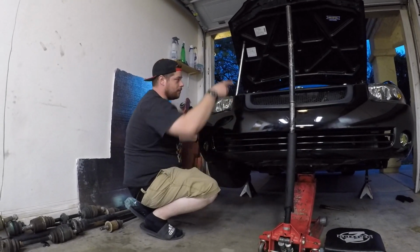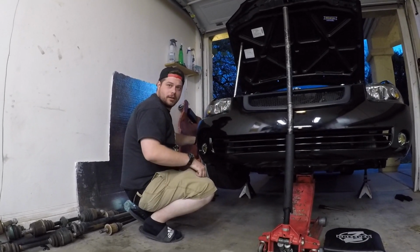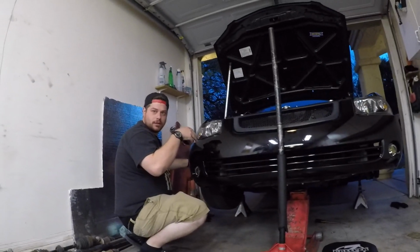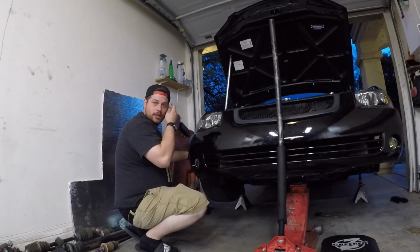Oh, no, it's still turned. We can bolt it all back up now. Or we're going to have to straighten it back out with the wheel. Yeah, the wheel's straight up now.